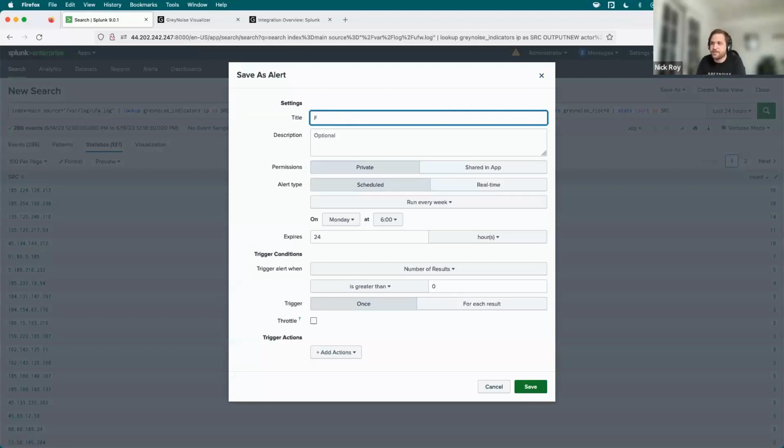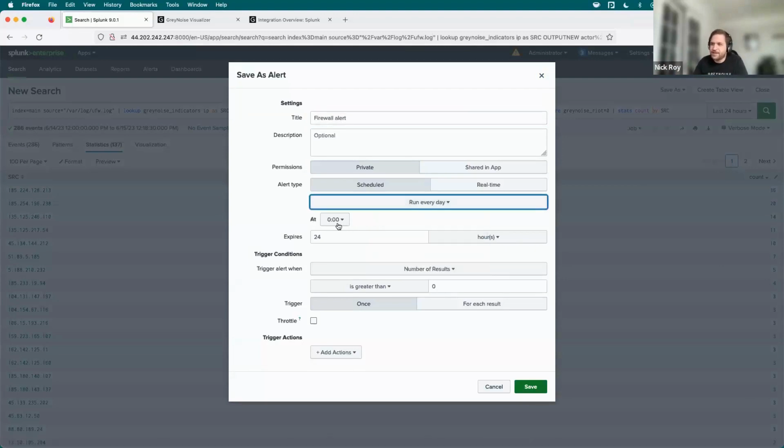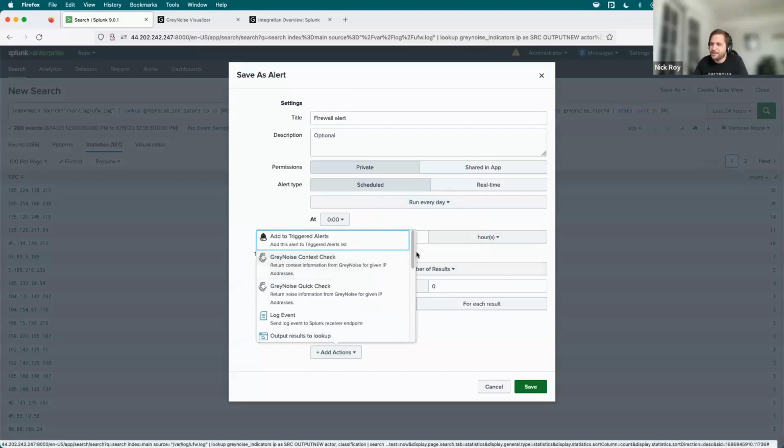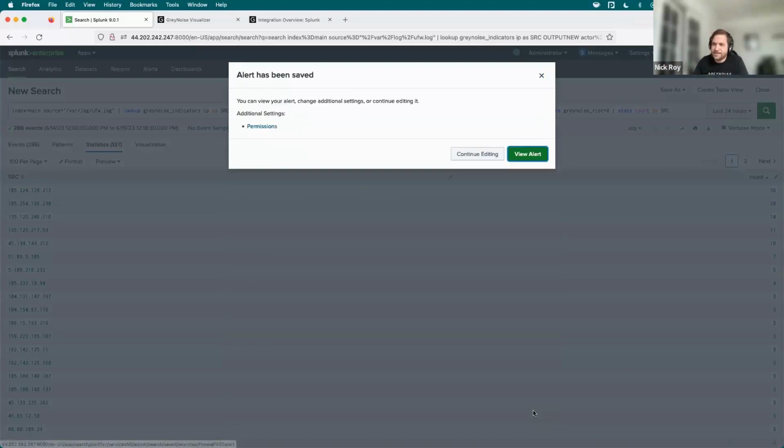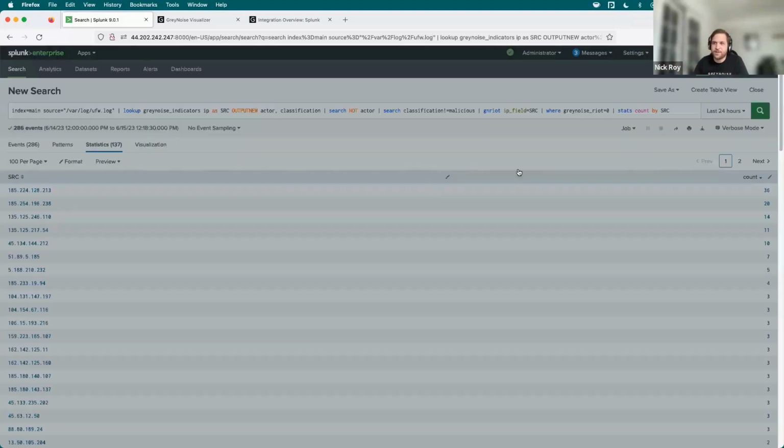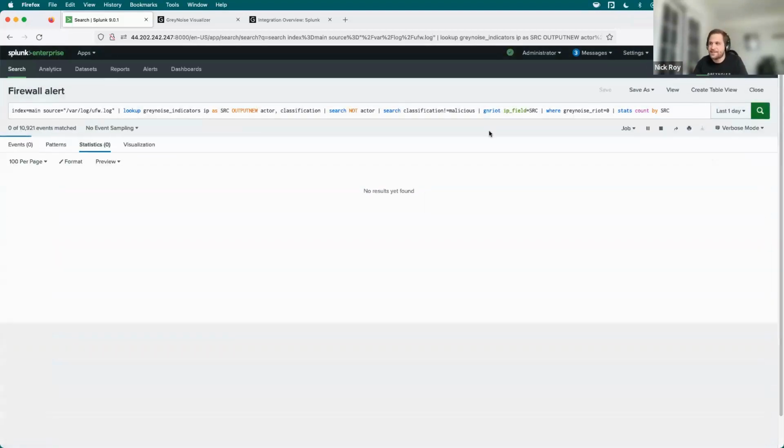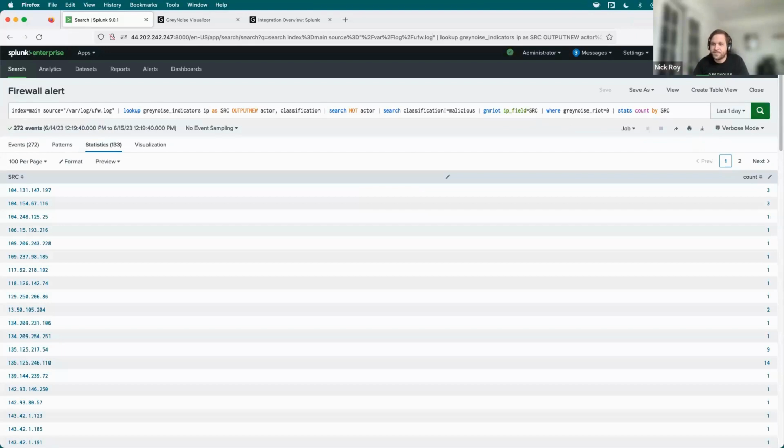So now I'm just going to call this a very generic firewall alert. We'll set this to run once every day. Sure, at midnight. We'll just say triggered alerts. And now I can start to set my alerts up that way. But we can take both sides of that data now. We can start to filter out a lot of that data. We can turn back on some of those noisy alerts on some of our noisier data sets here, and just make it a little bit easier to find some of these things a little bit earlier, where traditionally maybe we've done some of our alerting as things got a lot worse.